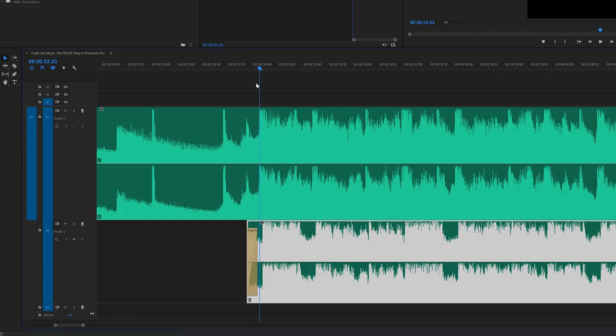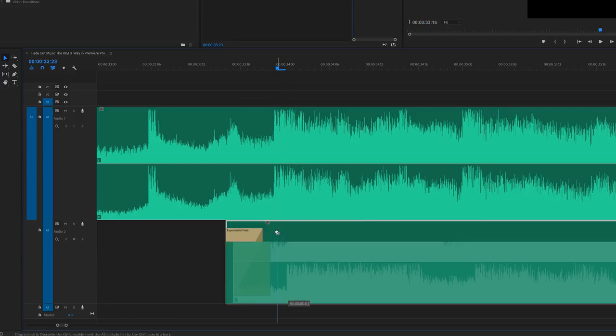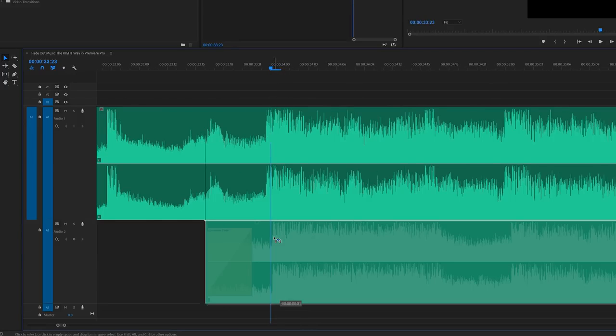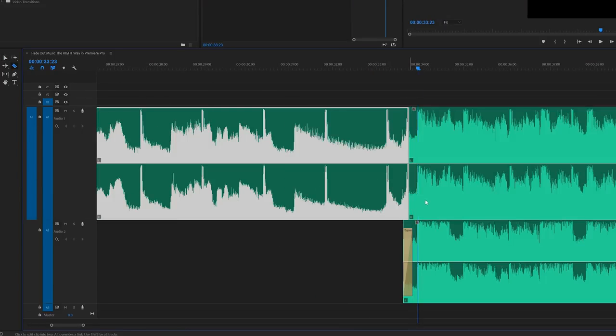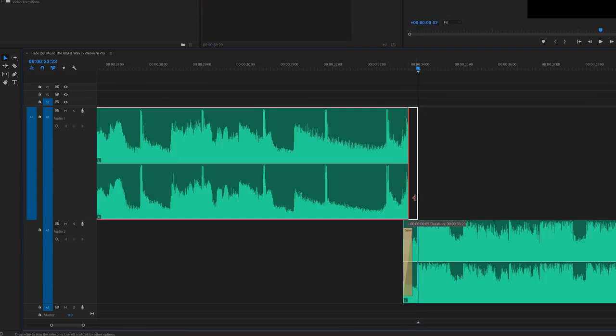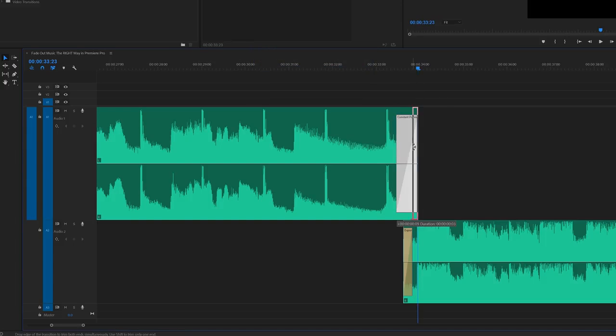We can use our time scrubber to really be careful. Zoom in a little bit more and really do it perfectly. Okay, there we have it. And trim it here. Or actually right before the drop. And a constant power transition here. Let's have a listen.